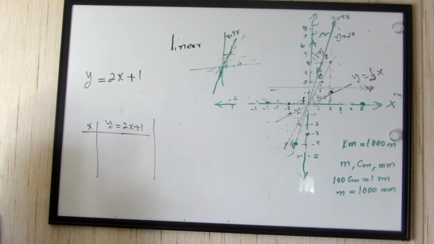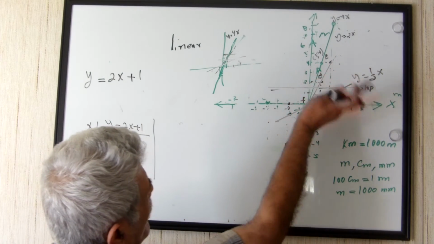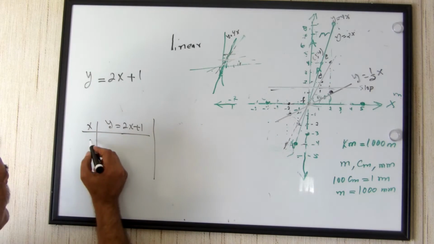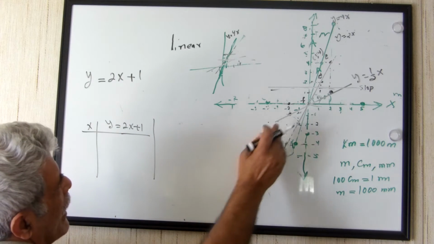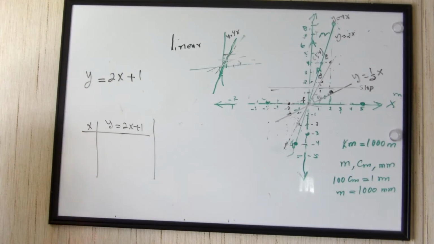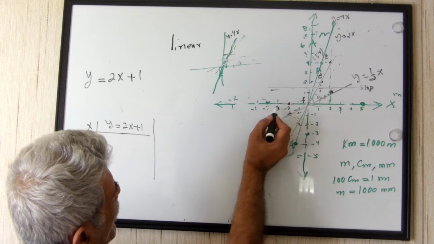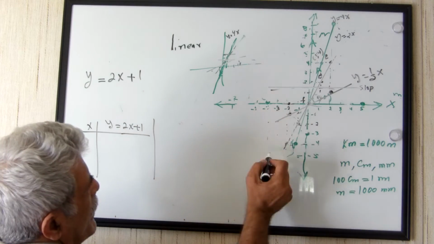Let's draw this one just before we get into finding the slope of this. See, it has a slope, I mean how steep it is, so we can evaluate it. Either we start with some number for minus x, and some number for positive x, to locate the points. If you give some number like minus 3 here, you are going to find the value for y. It might be here or here, we have to see.